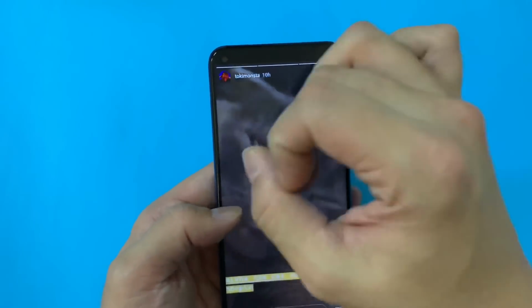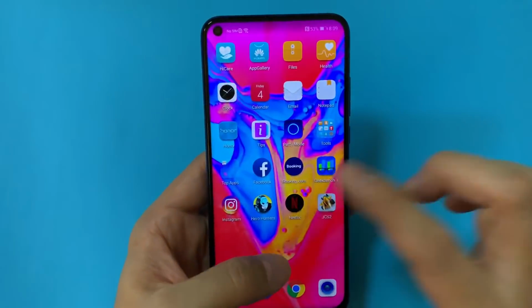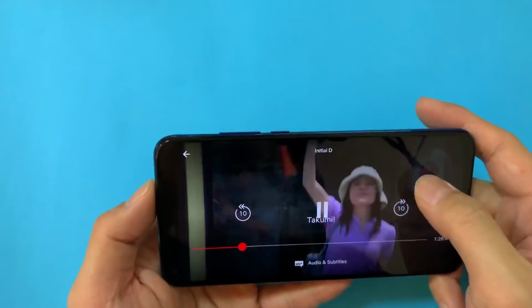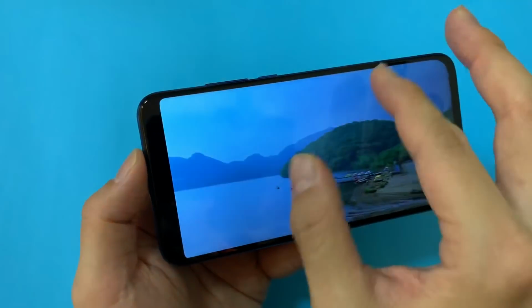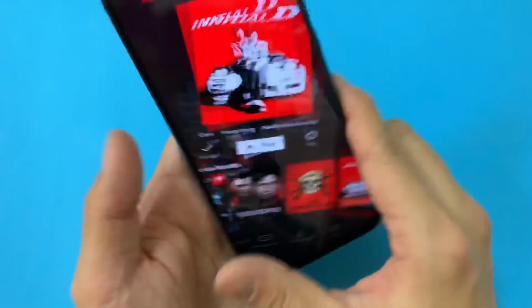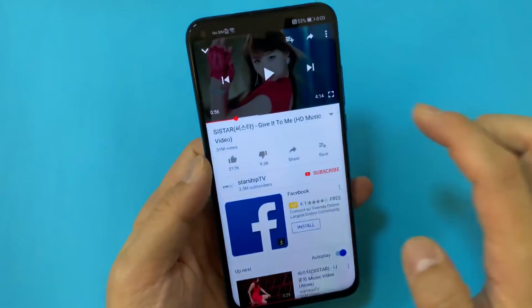So you only have a tiny cutout in the corner. Instagram doesn't support it. Neither does Netflix. If you go into Netflix and play Initial D right now, you see the video again cuts off right here in this corner. It's letterbox. There's no way to pinch to zoom to fill out the entire display.